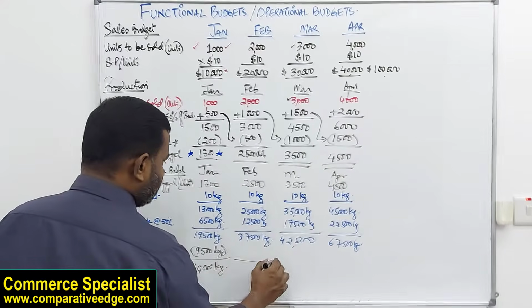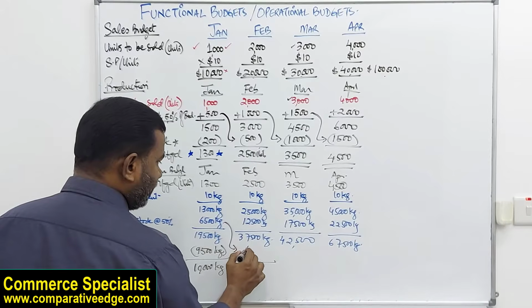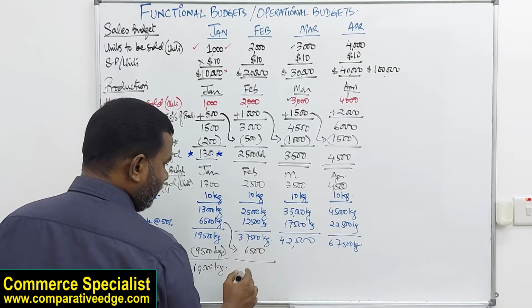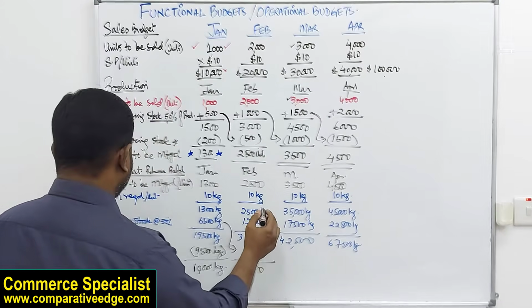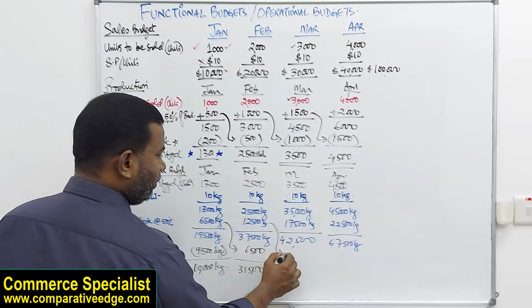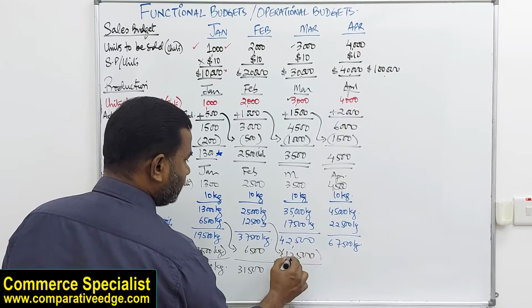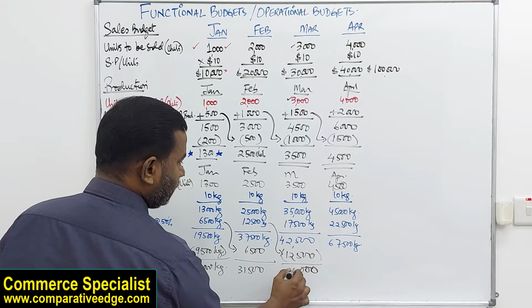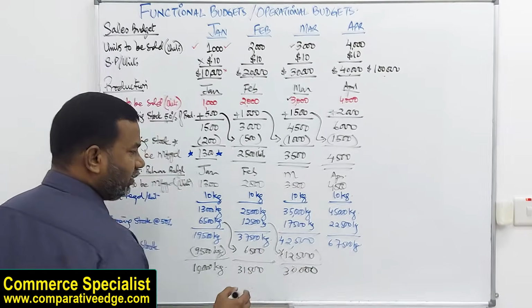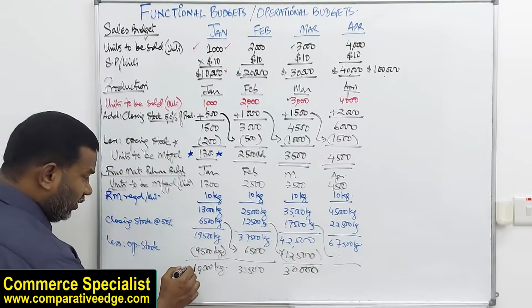Okay. So whatever is the closing stock becomes the opening stock here, 6,500. So we'll be purchasing 31,500. Whatever is the closing stock becomes the opening stock here, 12,500. So when you minus, okay, you'll be buying 30,000 here, and whatever is there you write here and you minus. So this is in kilograms.